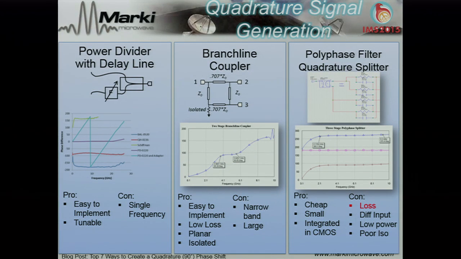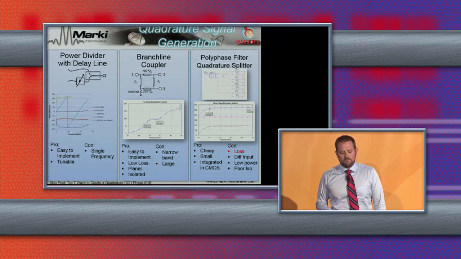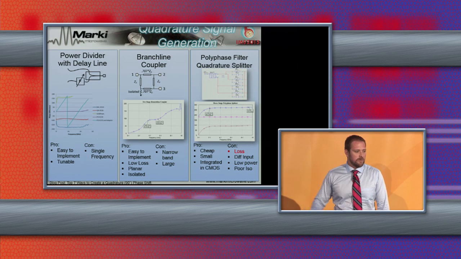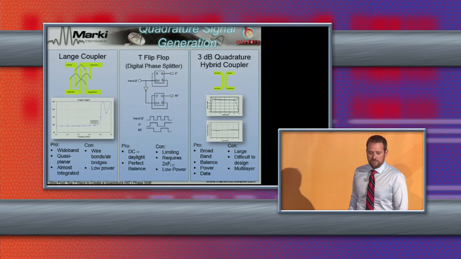If you're trying to build your own IQ mixer, what is the best way to create that quadrature signal? It's a really hard thing to do. If you're in the lab, a power divider delay line works okay. For a narrow bandwidth application with space, you can build a branch line coupler with limited bandwidth. The polyphase filter quadrature splitter is probably the most ubiquitous quadrature signal generation circuit in existence because it can be integrated into CMOS — making it very cheap — and it shows up in all sorts of communications architectures. This is how signal splitting is done inside an integrated quadrature IQ modulator.